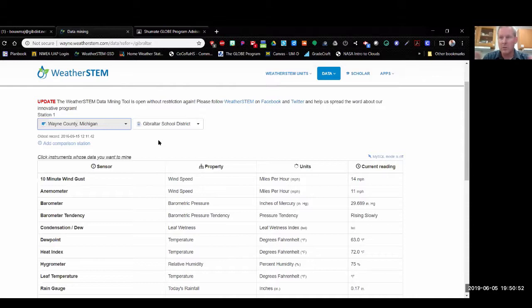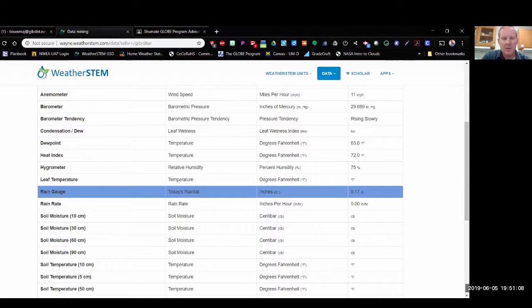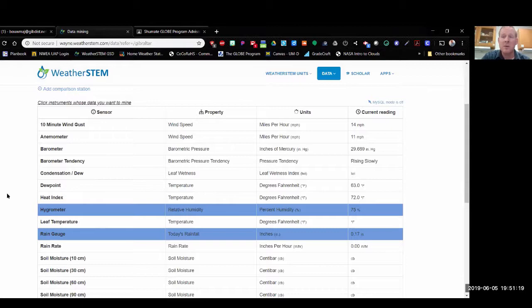So for Mohammed, Bailey, Sophia, and Olivia, what they did was they went to data mining, and all they had to do was select the parameters that they wanted to look at. So they looked at rain gauge, and they looked at thermometer, and I believe they looked at humidity, which was right here, our hygrometer. And after they selected those three sensors off the station, they went down right here to select their time period.